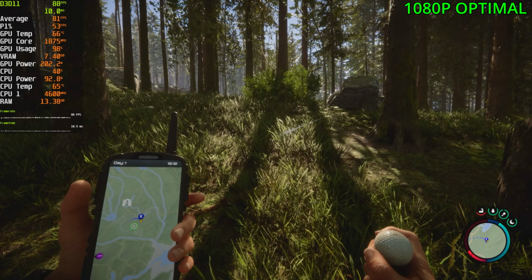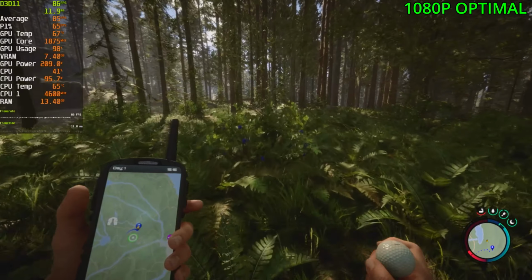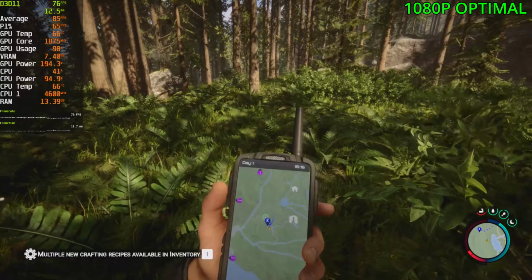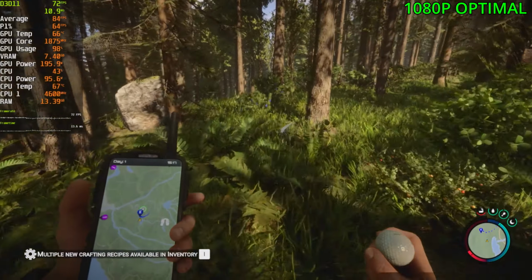If you don't want to use DLSS, then this might be the way to go. But this will be more effective for 1440p and 4K. I think at 1080p you're already doing fine. You're sitting at above 60 FPS pretty much the whole time. So you don't really have to go with the optimized settings if you're already happy with the performance.